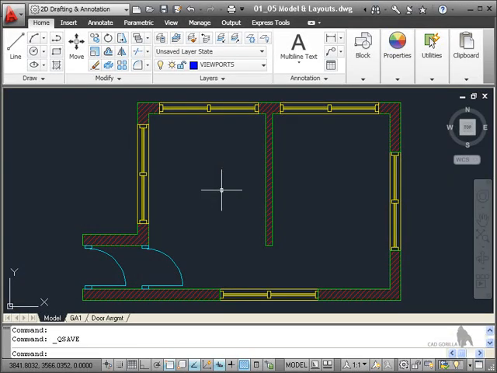When you're working in AutoCAD, you do all of your design work here in the Model tab. And in the Model tab, you work full size. Now, this particular drawing I'm working on is being done to European millimeters. So when you measure anything in this drawing, it will be in millimeters.